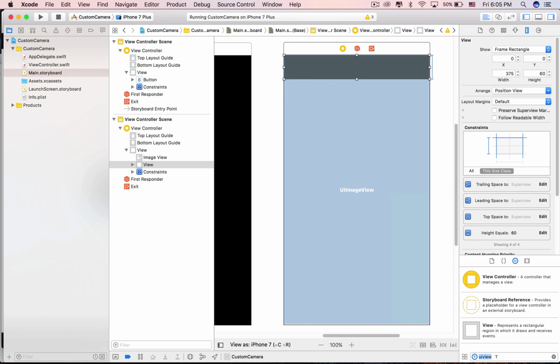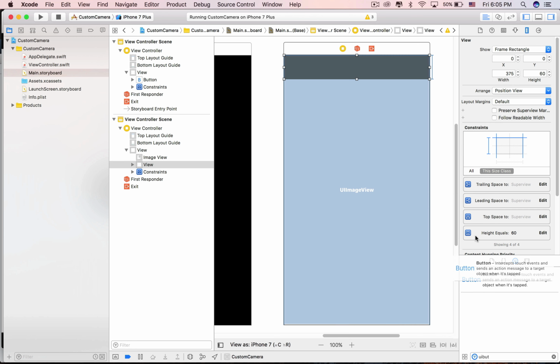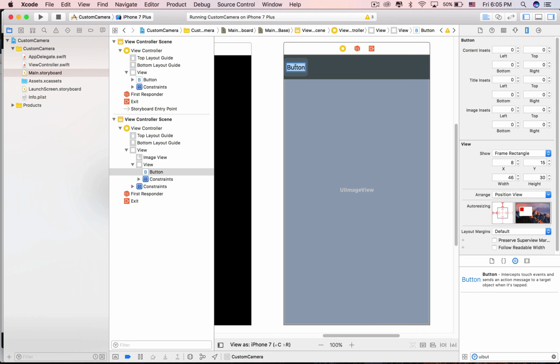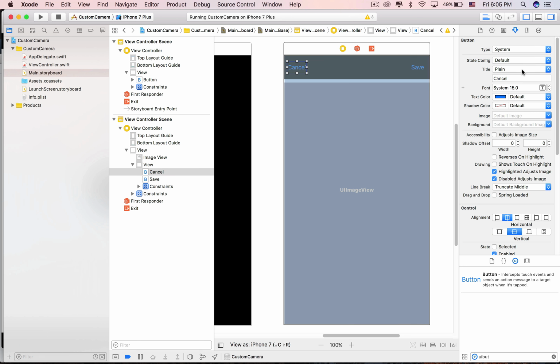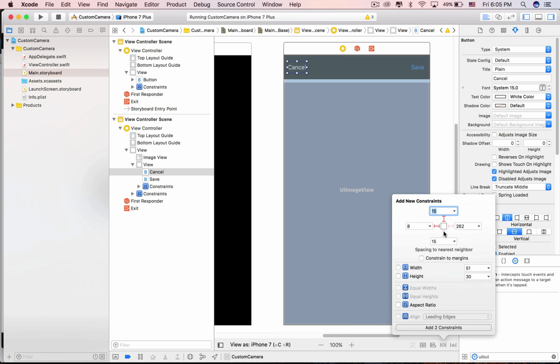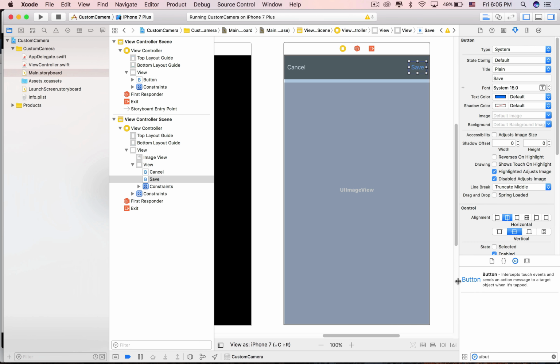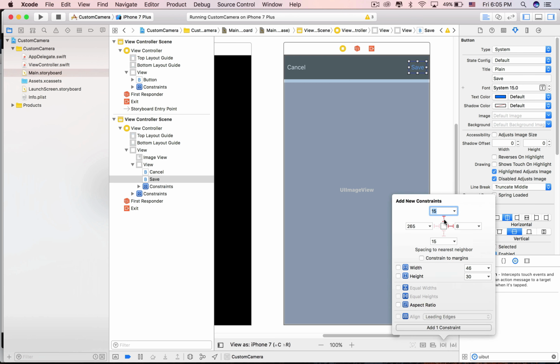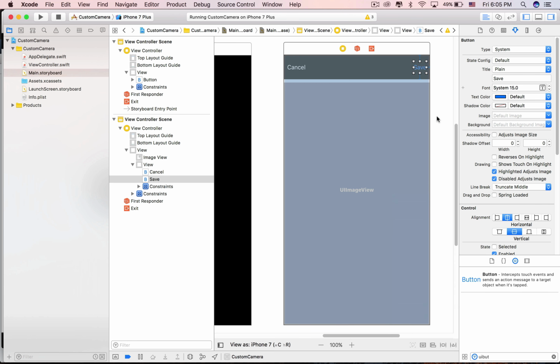Alright. Let's drag cancel button into this view. We need to set the title for the button: Cancel. Okay. Similarly, we also need a save button. So just put one into this view at the right-hand side. The title is Save. The background is kind of dark, so we use a neutral white text color for the button. It's a common practice to use your brand color though. Then apply auto layout to it. Let's do the same for the save button. Apply auto layout and choose a text color for it.